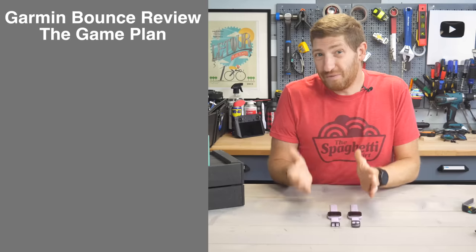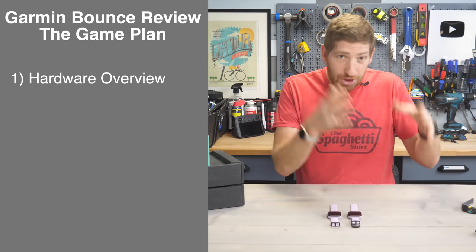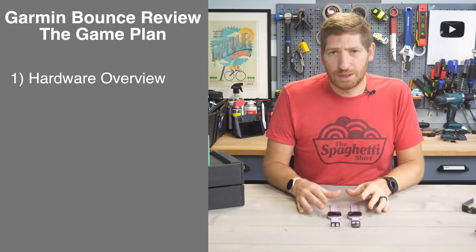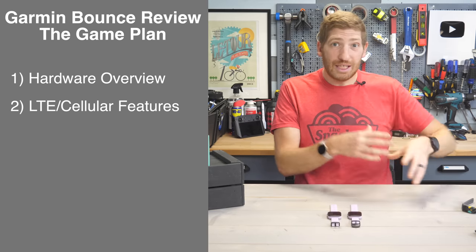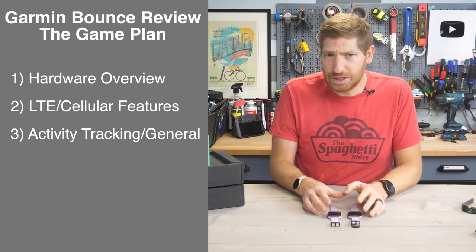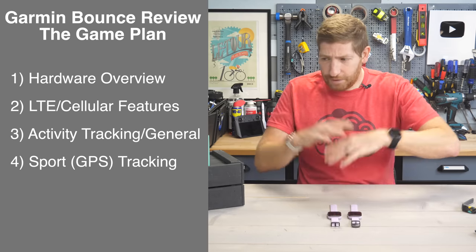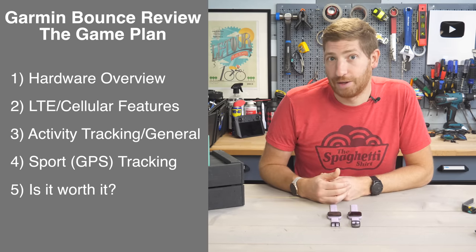So for this video, I've divided it up into a couple big chunks and you can see all the chapters along the bottom there. Essentially, we'll start off with the hardware, just do a quick explainer of what's there. Then I'll talk about all the LTE or cellular features. Then from there, all the activity tracking and basic watch features. Finally, after that, all the sports features that use GPS. And then eventually I'll wrap this whole thing up and give you some final thoughts.